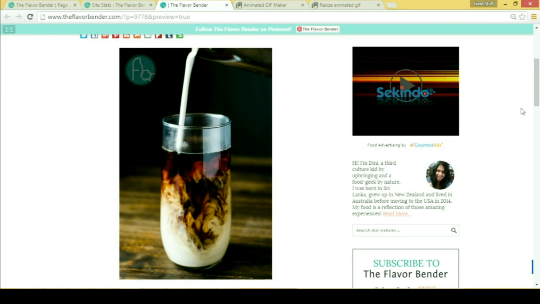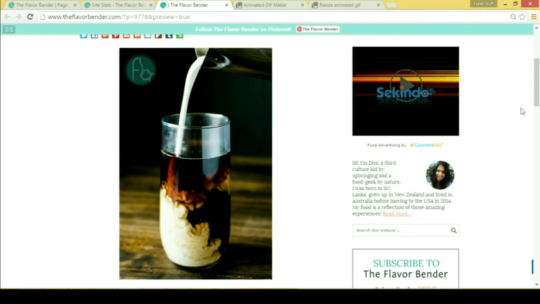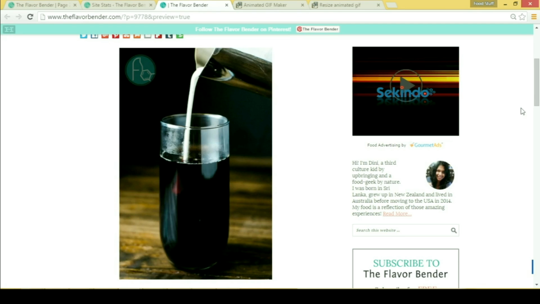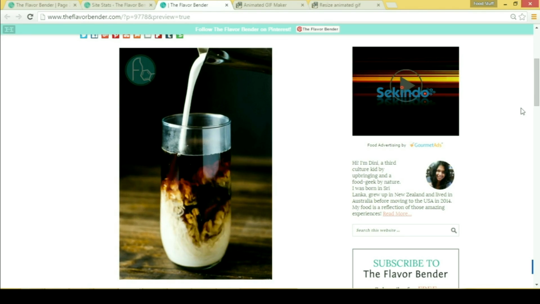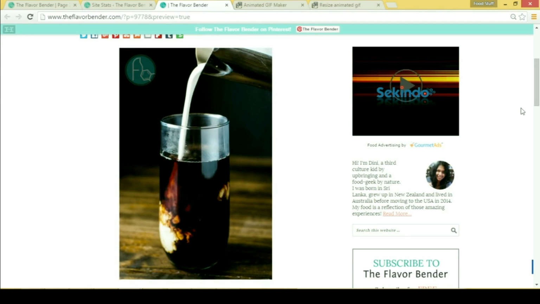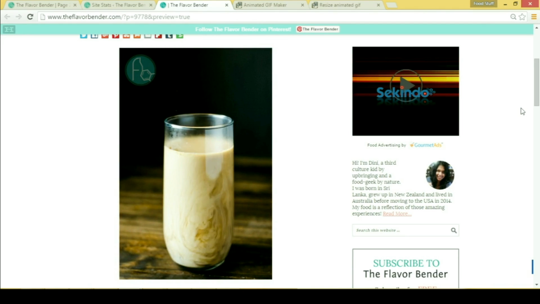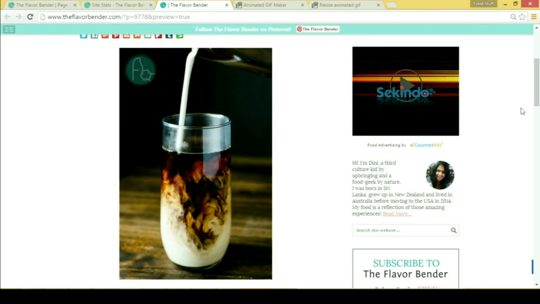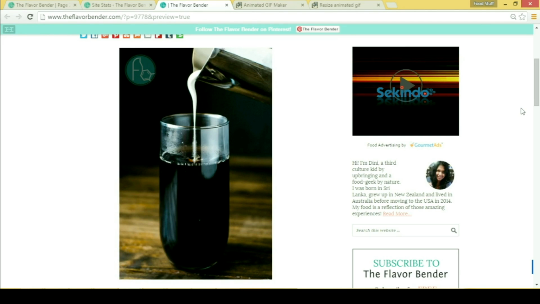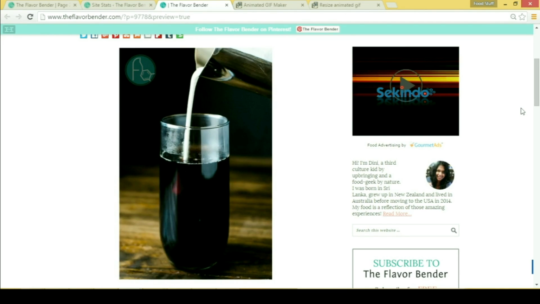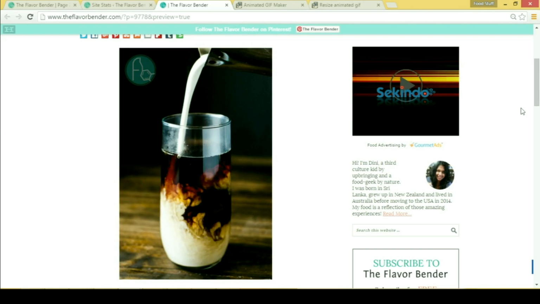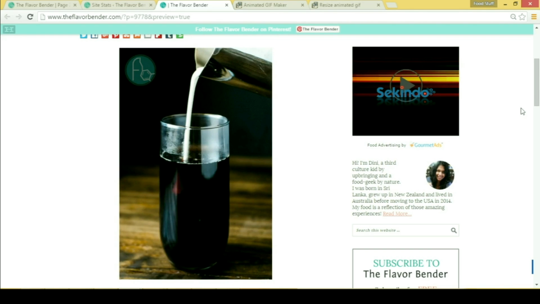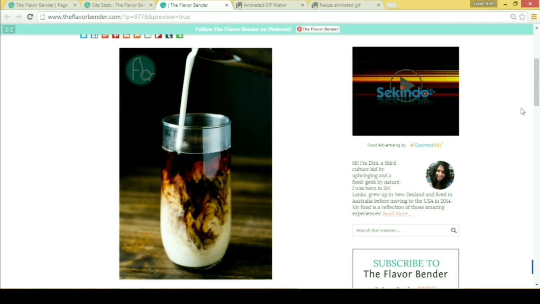Also, remember, this is a very standard GIF. It's just milk being poured into a glass of coffee. But the possibilities of making GIFs are really endless. I'm just linking a few blog posts below. It's up to you whether you want to see it. I didn't want to add all the GIFs on one page because it'll probably be a little bit too much for one page, where I've used a GIF to convey different ideas about the recipe.